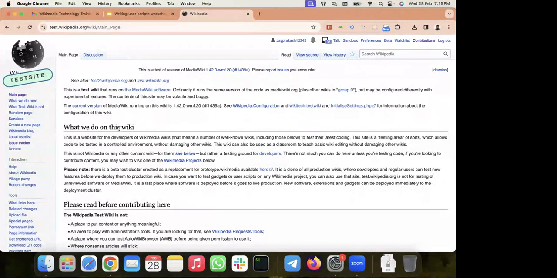If you do something like changing content on the English Wikipedia or the Telugu Wikipedia, the community might warn you not to do tests, or they may ban you. So the safest thing is to do any experiment on the test wikis, because the test wiki is created for this only, so that users can test some functionality before putting it on the main wiki. Here you can log in with the credentials you created before for your MediaWiki or Wikipedia account. If you created an account on the English Wikipedia or Telugu Wikipedia, you can log in here with that credential.